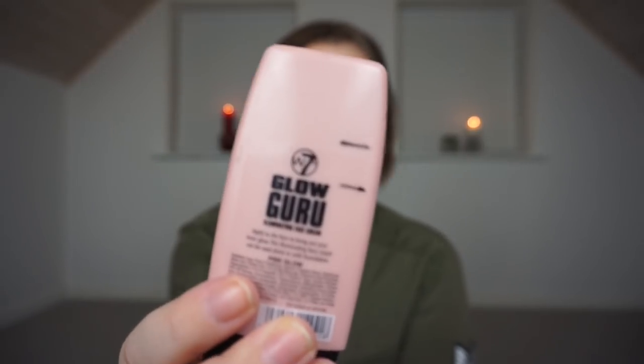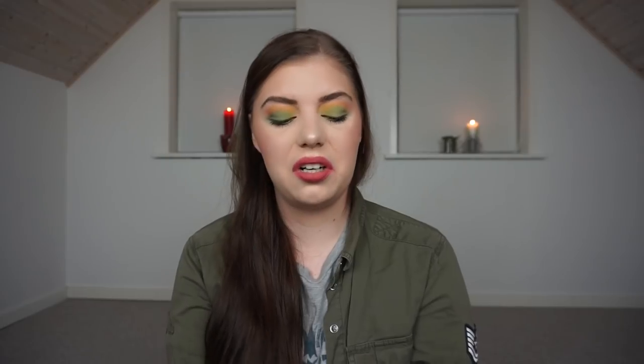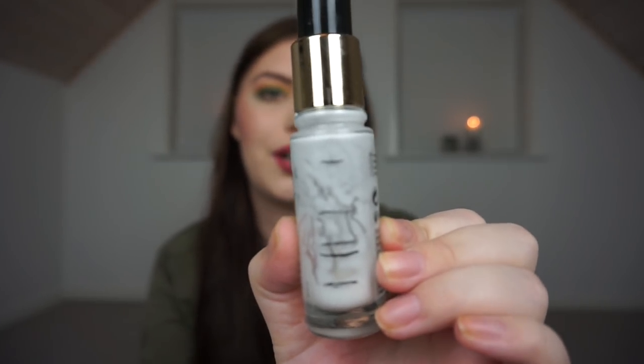When I put the Glow Guru in just two or three weeks ago, I have made that much progress, which is really exciting. As a primer I am using the Max Factor Face Finity All Day Primer. This is an amazing primer — I love it — but it is running low all the way down here right now. I have a really hard time pumping out product, so I am soon going to be taking my spatula and digging into it because I love it that much.